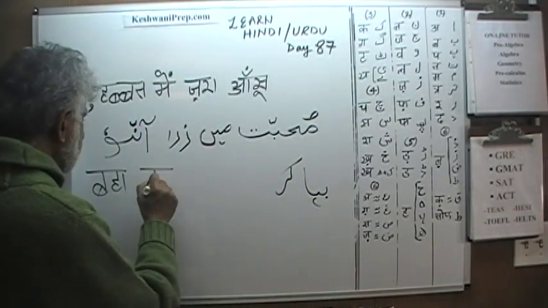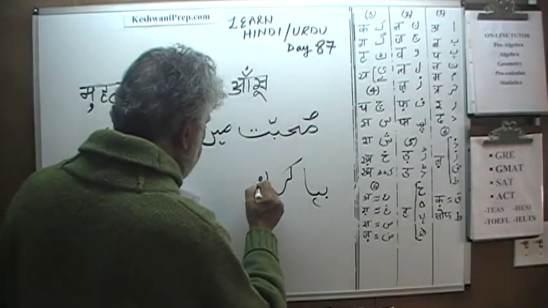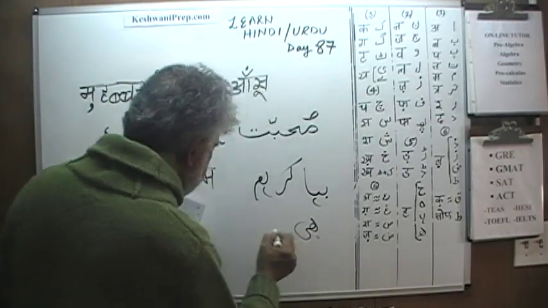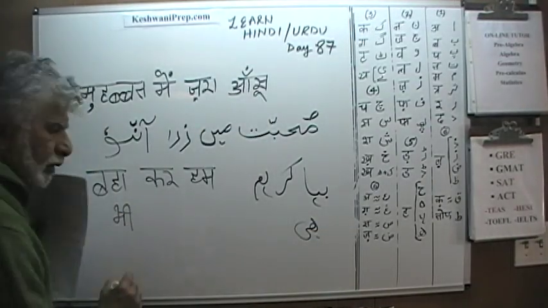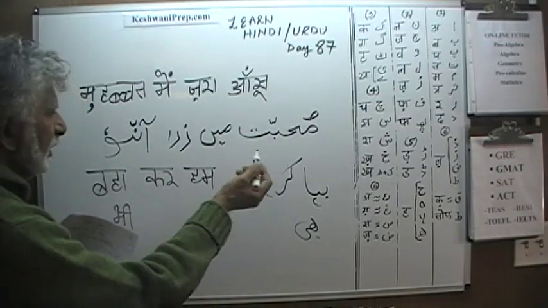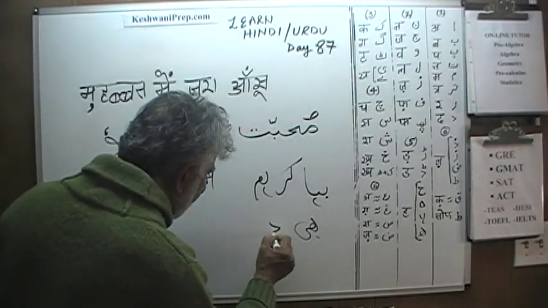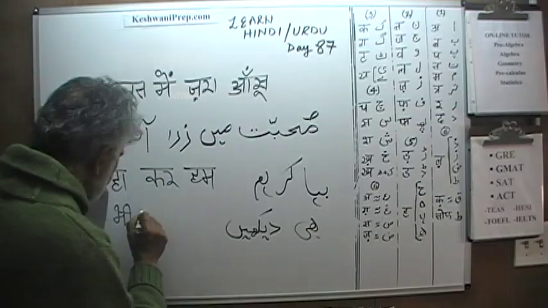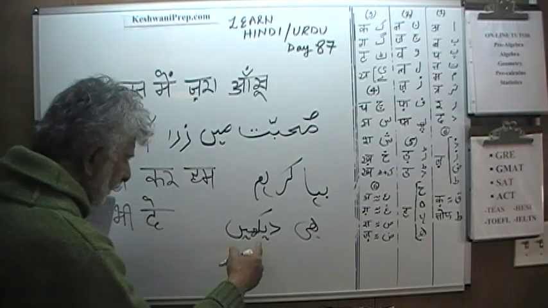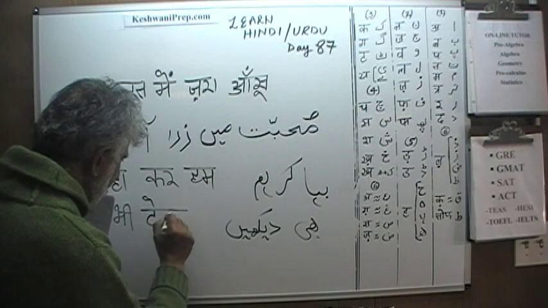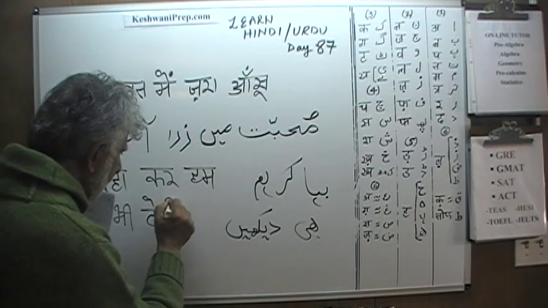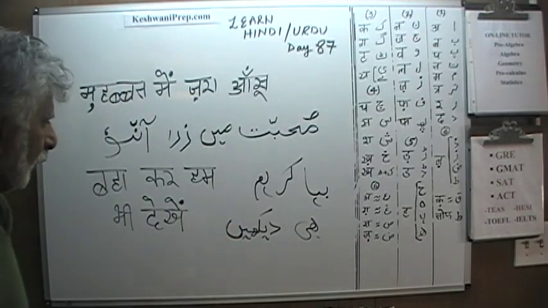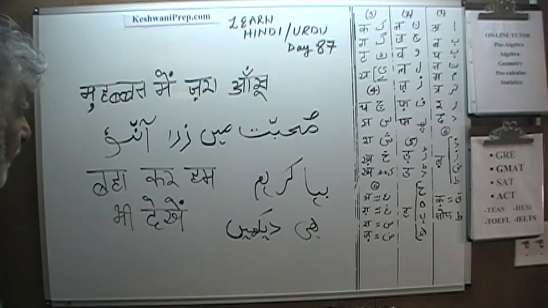Kar, hum, bhi. All of this is repeat. We have done it before, yesterday, and the day before yesterday. Muhabbat mein zara aansu bahakar hum bhi dekhenge. Dekhen. This is a ka, kaf and a ha. Dekhen. And then you put a dot there, that dot is for the nasalized N. Muhabbat mein zara aansu bahakar hum bhi dekhenge.